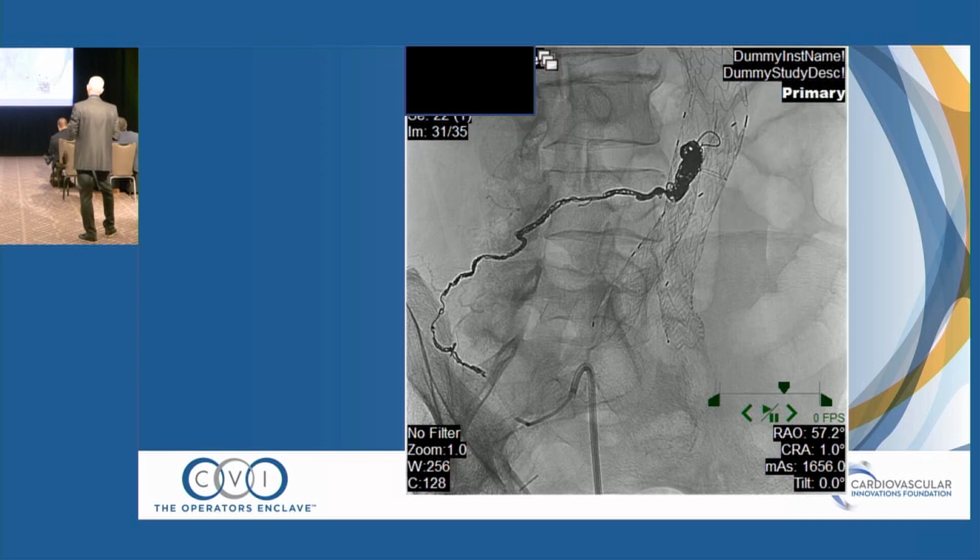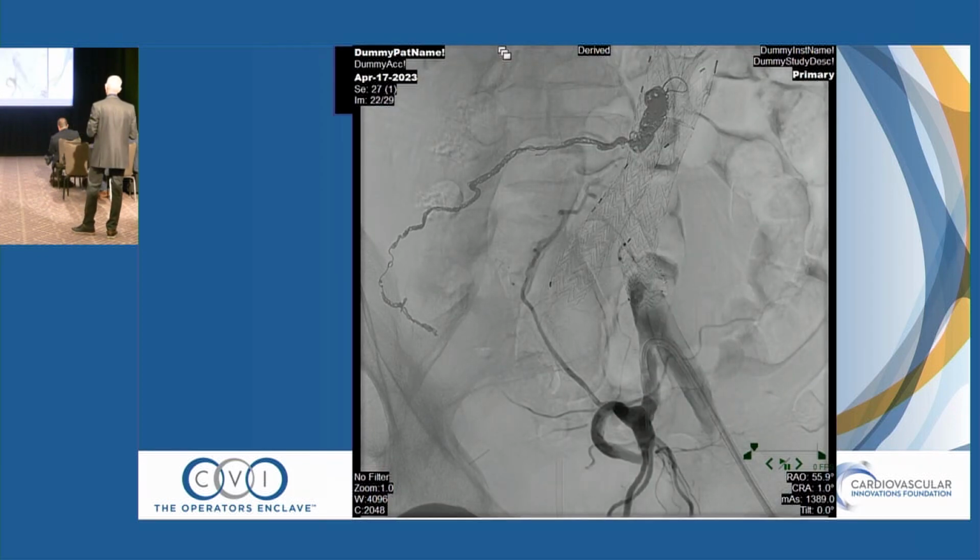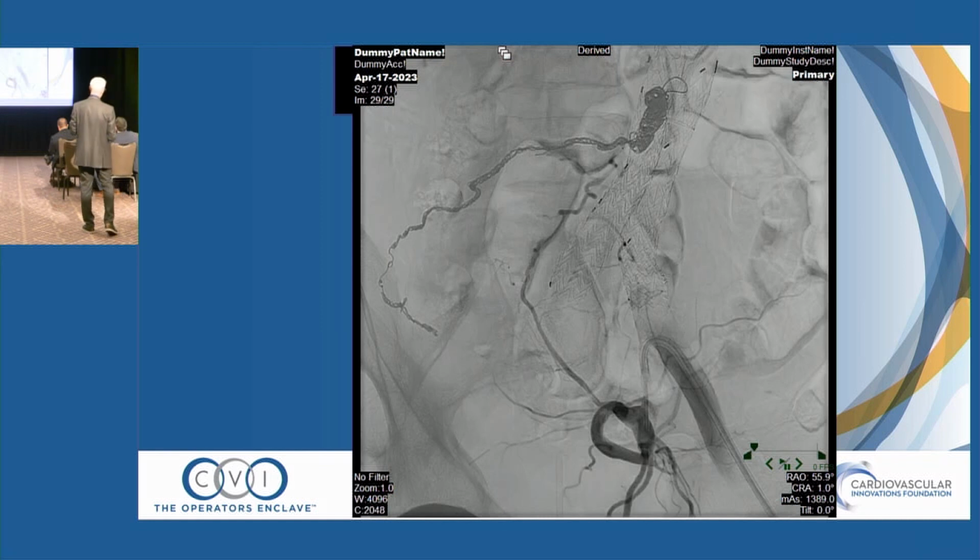And here we've pretty much eliminated that one, and things were going so well, I will almost never do both sides at the same time. But the tour guide, that steerable guide sheath, really does make a difference in terms of your access for visceral arteries. So I use it pretty liberally.